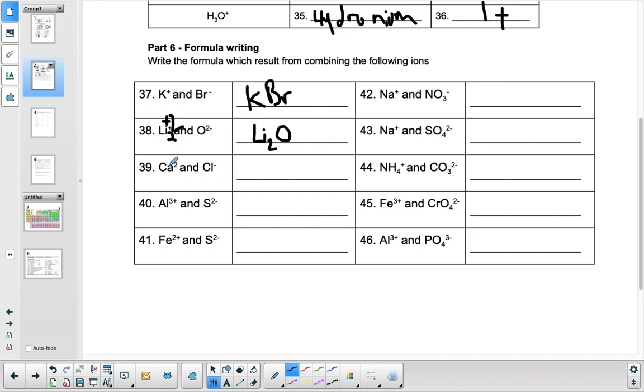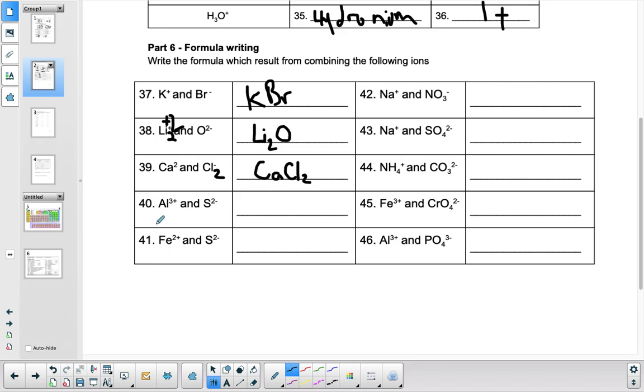This one is very similar, but now we have a positive 2 charge and a negative 1 charge. So we need to do the same thing, but with our anion. To get a negative 1 charge to match a positive 2 charge, we're going to need to add a second chlorine atom. We're going to take 2 times -1 equals -2. So now we have positive 2, -2. That cancels out, net force of 0. So our equation will be CaCl2.